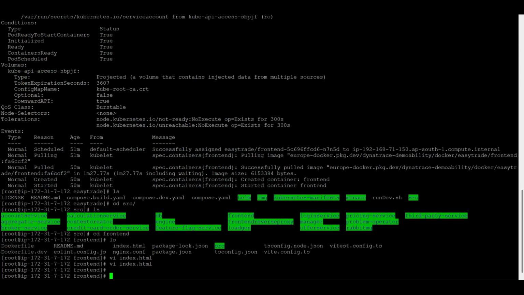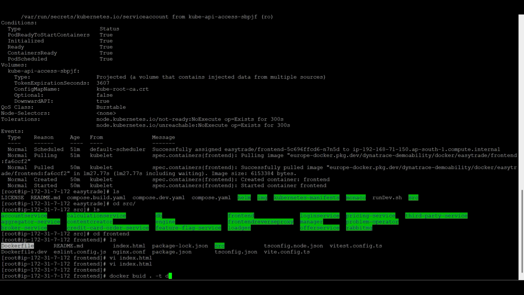I have to create an image from this source code. How can we create it? If you see, in each and every folder we have a Dockerfile. They have given it ready-made. Even though this is not your job, it will be taken care of by the application team. So what they will do: docker build . -t. The dot means I'm telling Docker to go and check in this particular place, and if you have a Dockerfile, read it and create an image based on it.